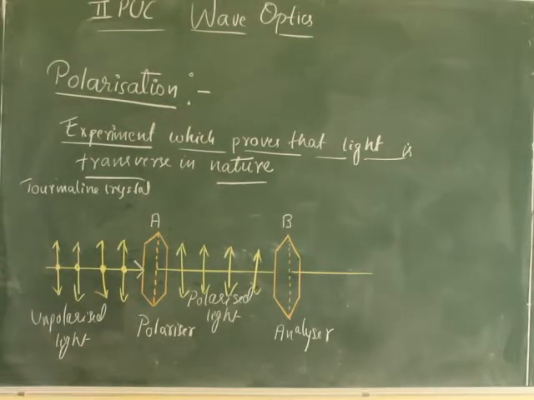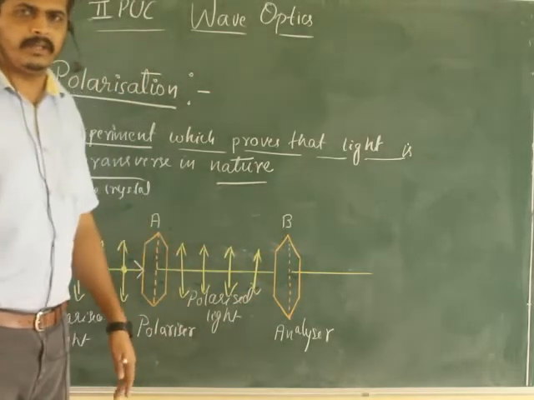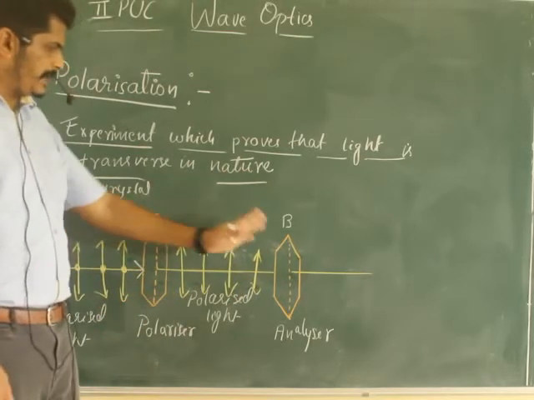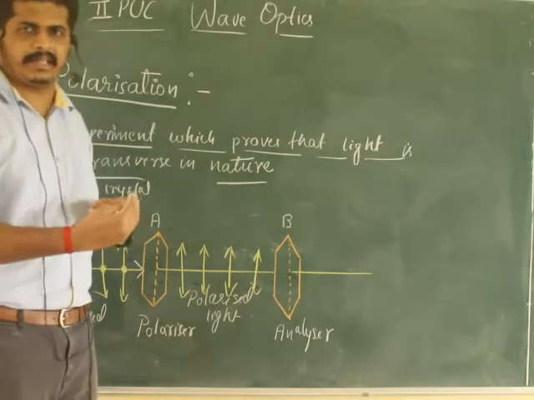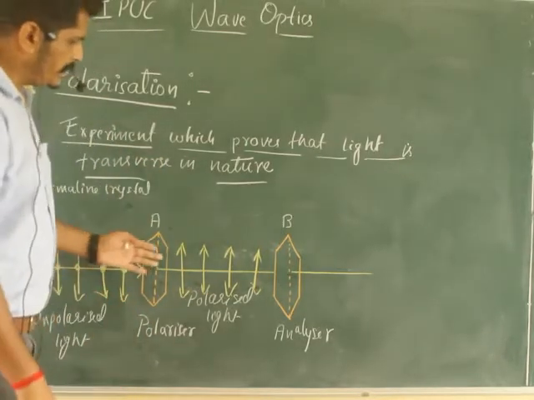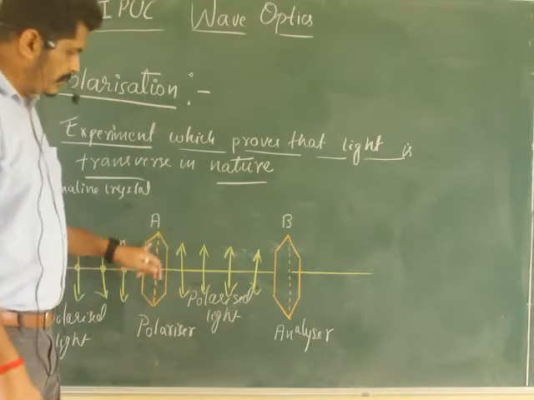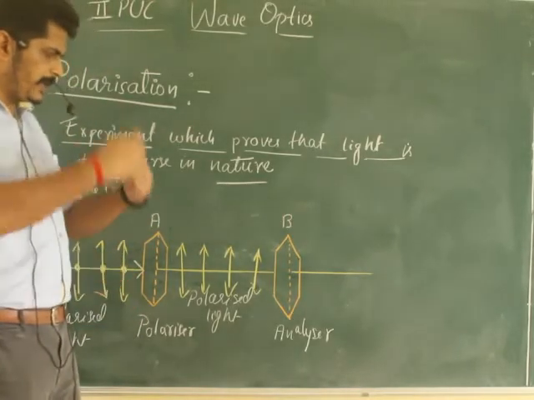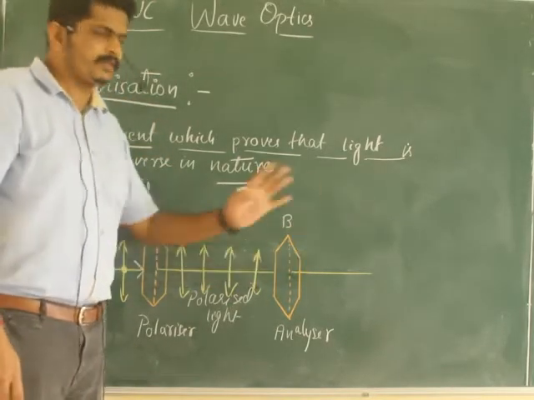Next, what else we have here is the analyzer. This is also a tourmaline crystal only, same as A. We have kept that B, that means the analyzer we usually say. Why? Because we are analyzing using that tourmaline crystal. That is also a polarizer only. But here vertical vibrations are coming, right? Those vertical vibrations are passing through this. Now look here. A and B are kept in the same parallel manner, with the same axis of polarization. So what happens? The vertical polarized light has to pass through this, correct?